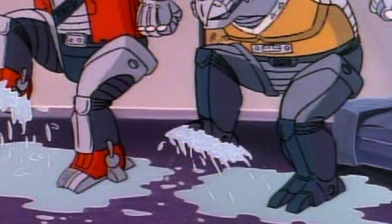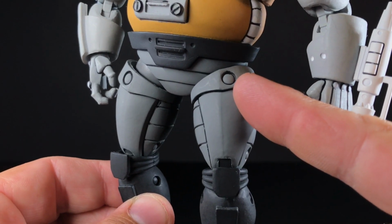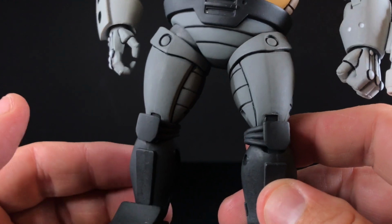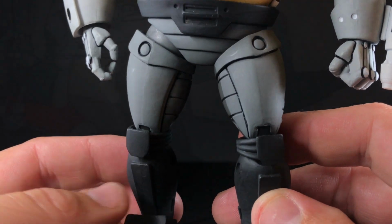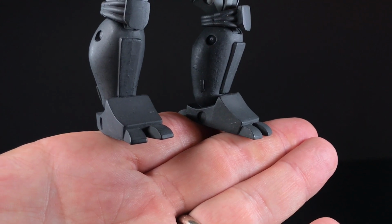Rocksteady's legs have a lot of the same shapes as Bebop's, but he doesn't have the horizontal lines on the back of his thighs. And the circles are inside of the bands, on top where the hips connect to the pelvis. Here you can see the toy is right with the circles. You do have the circles in the right spots, but you have those horizontal lines. So neither of these guys have perfect legs. Rocksteady's feet appear to be robotic animal feet instead of shoes or boots. The toy looks close, but just a little different. Still good, just a little different.